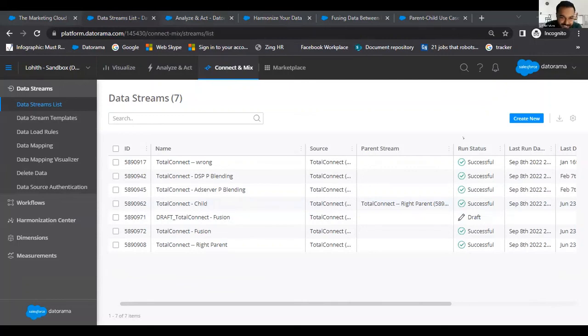Yeah, thank you, Russ. So basically what I was trying to say is the way Datorama is set up, there's no restriction saying that you shouldn't use a particular process. In the end, it comes down to how well you understood the data, what the use case is, and what is the most efficient way of getting the bang for the buck from your setup itself. From my personal experience, even though there is parent-child, data fusion or custom classification, if you actually look into the data set, there's a lot more.